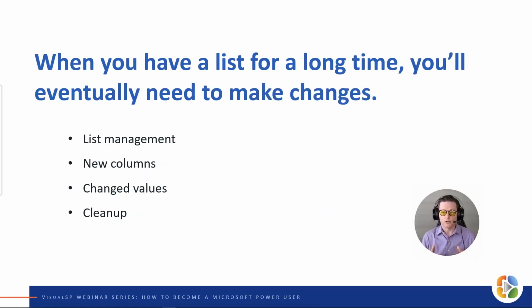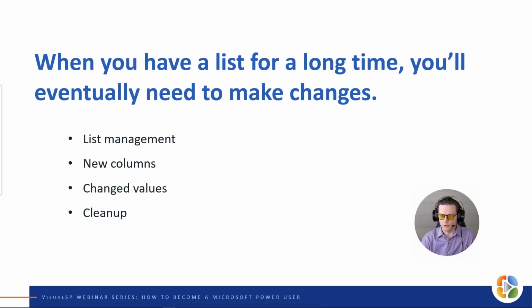So no matter where you're storing a list, whether it's in Excel, in SharePoint, in SQL, no matter where you're doing that kind of thing, you're going to need to make some changes eventually. You're going to need to evolve the list. It gets down to list management, as it says in our first bullet there. You're going to have new columns that need to get added for some new requirement you didn't have previously. You're going to need to change values somewhere along the line where you need to update something. Something changes, and instead of calling it shipped, you call it completed. That's an example we'll use in our list here in a moment. Or you're going to need to clean things up. Your list gets long, it's cluttered, you want to get rid of old data or things that are no longer valid. These are common list management tasks that happen no matter where you're doing a list of data.